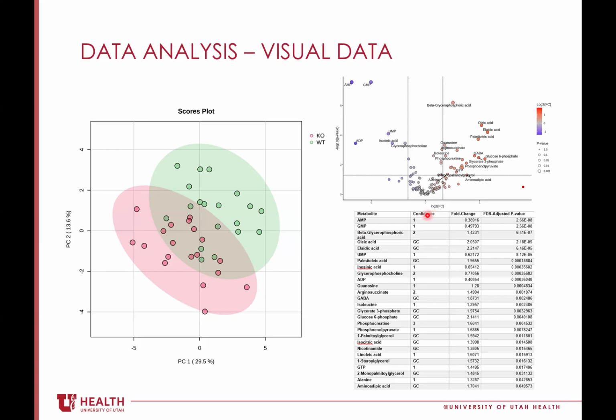And then we go through a confidence level. So, how confident are we of the identity of these metabolites? This is based on the Metabolomics Society initiative for confidence. So the top level is when we have accurate mass, MS, and retention time, and they all match with known data from known standards or standards we purchased. And they kind of go down. GC just means that we ran it on the GC, and that would have the same retention time, accurate mass, and fragmentation pattern. So these are all super good matches. Some aren't as good. So this would be an electronic match at the 3. That means we probably didn't run a standard, but it matches the MSMS and accurate mass.